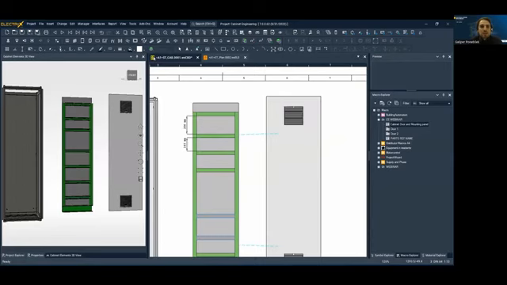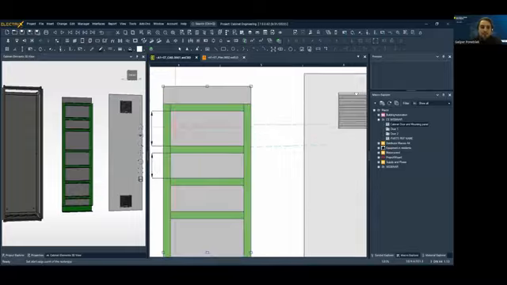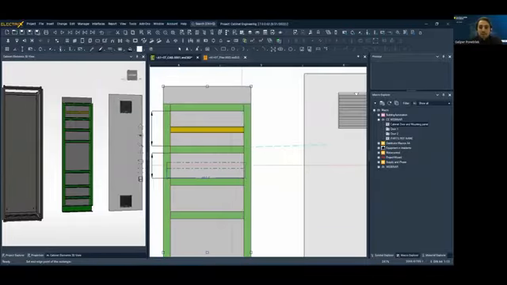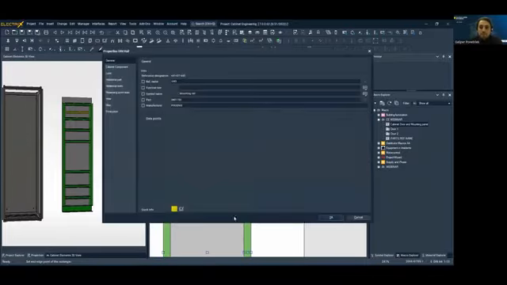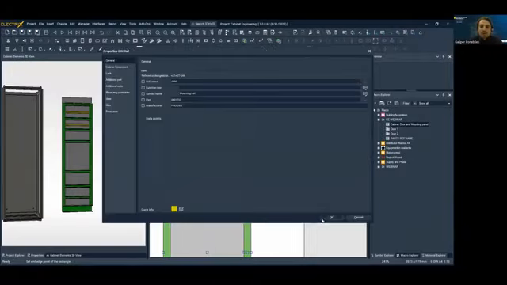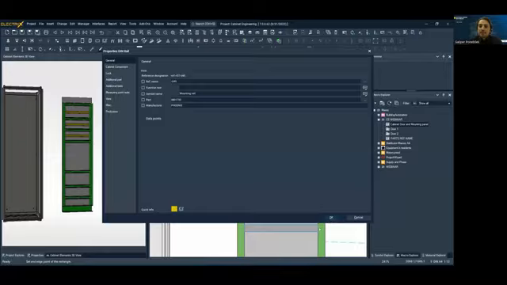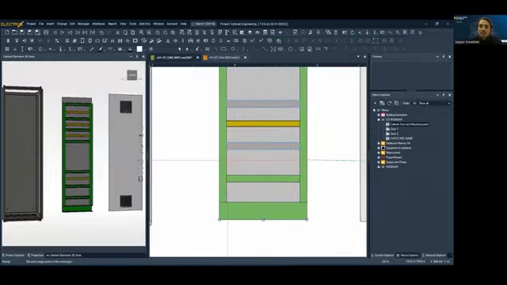And what we have to do is also insert some DIN rails from Phoenix, as you can see. And here you can see we don't need to be careful how to place these DIN rails, because we have these alignment objects, and we can actually place these DIN rails exactly in the middle of these two cable ducts.